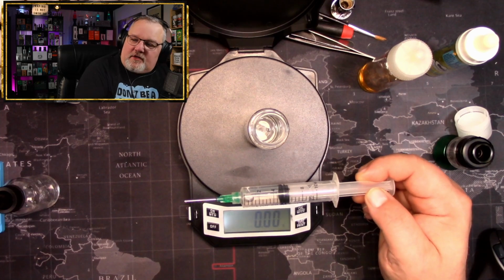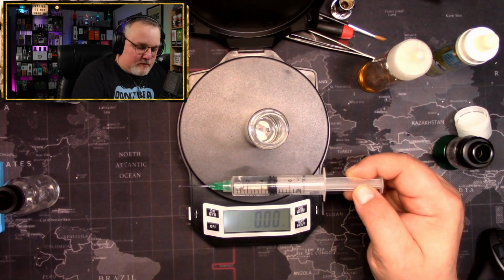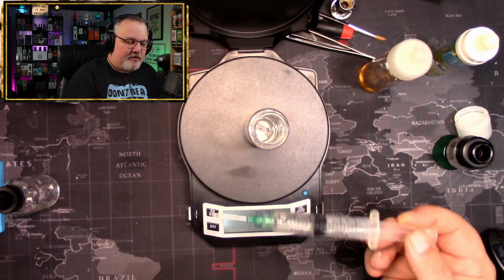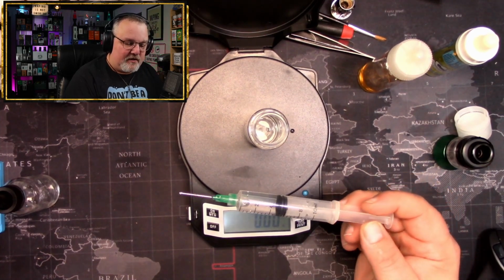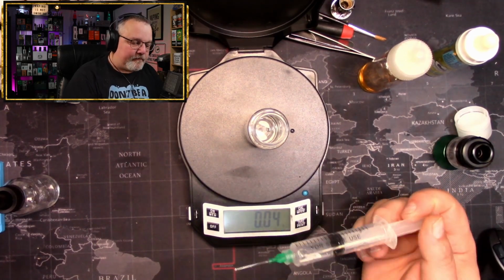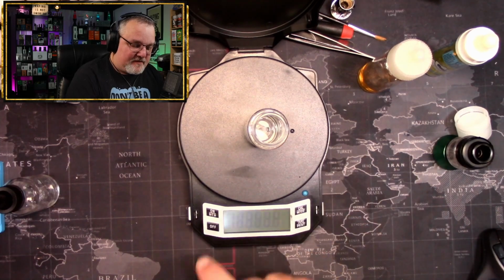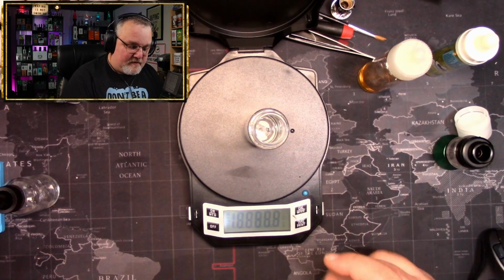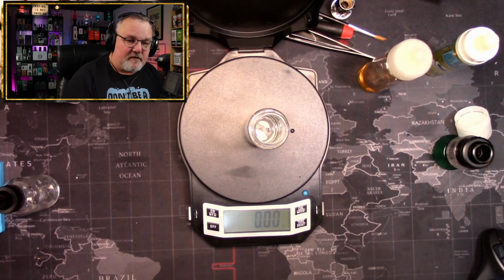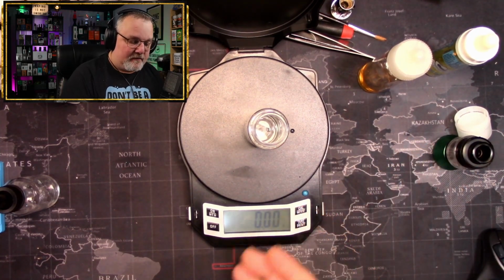Like this recipe calls for 7.15 grams of PG or 6.9 milliliters. So you can get yourself a syringe and do your mixing that way, all right? Or spend the $10, $15 to get yourself a decent scale. I mean, they have jeweler scales on Amazon as cheap as $10. And they work as good as these ones do.